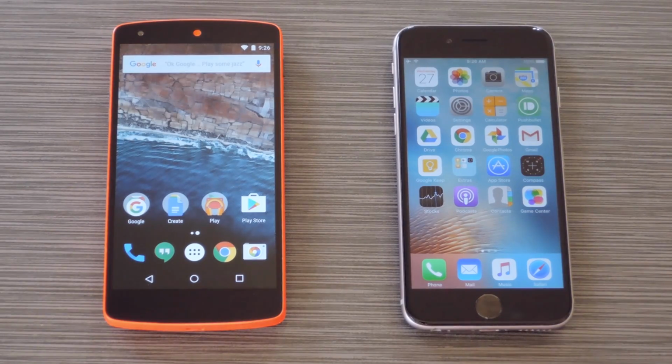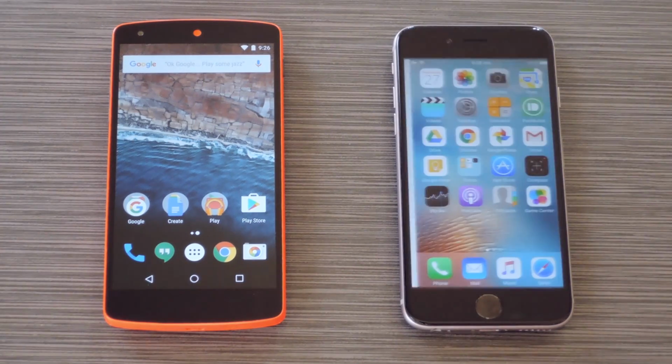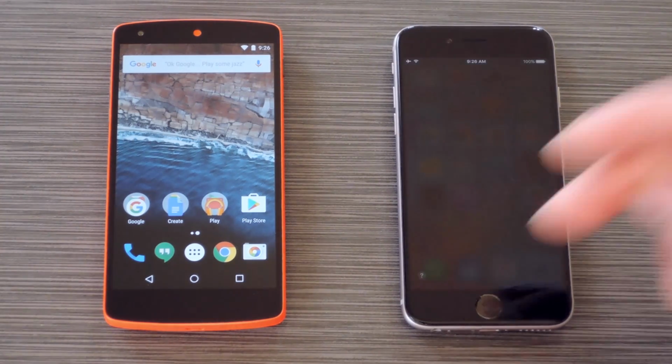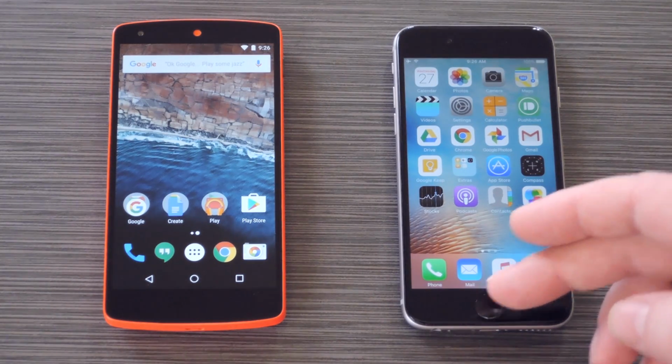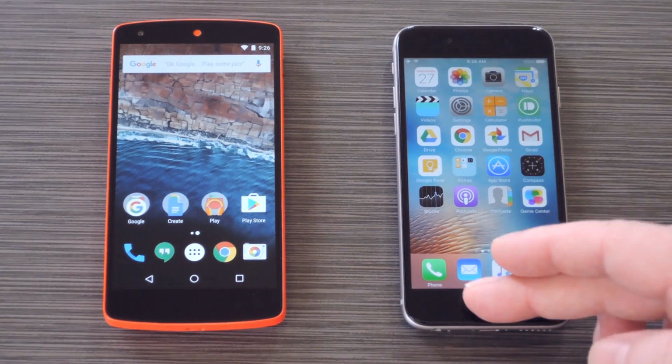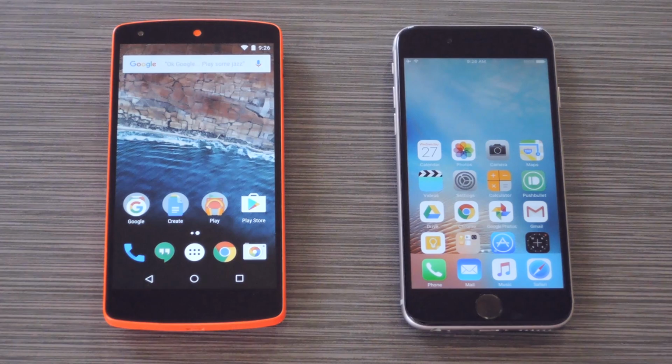Then next up, I gotta say something about this quote-unquote home button. Aside from touching the screen, it's the only way you can interact with an iPhone. So Apple's forced themselves into making this one button do 5 different things. You click it once, you go home. Click it twice, you'll see your recent apps. Long press the button, and of course Siri will pop up. But wait, there's more. 3 clicks will launch accessibility shortcuts, and a double touch triggers the reachability feature. So they got this one tiny little button doing way too many things.